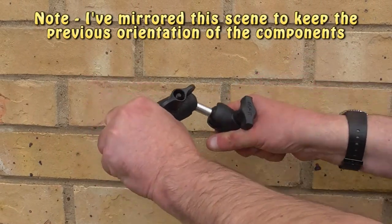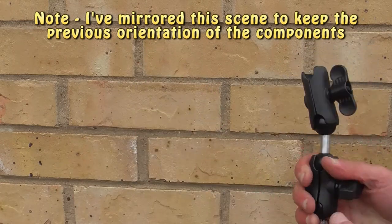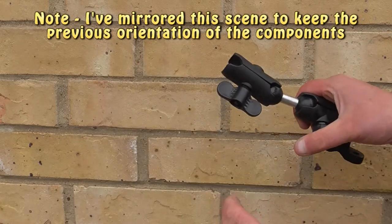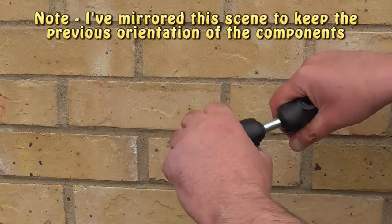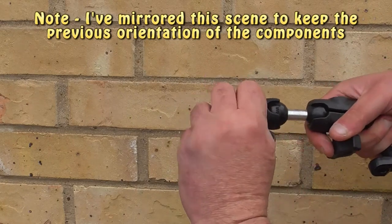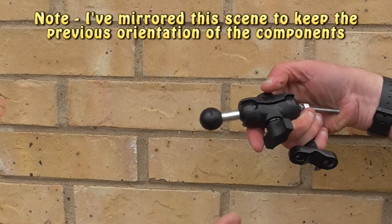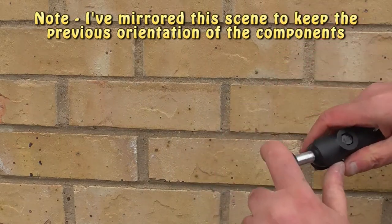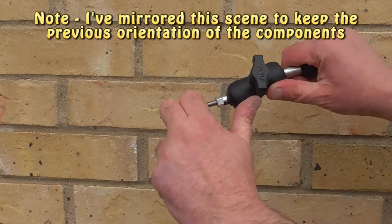So grabbing the mounts either end, and yes, the knockoff bar mount pulls out of the knockoff bar very, very easily. The knockoff bar will pull off a genuine RAM mount, but it takes a lot more effort. And as you can see, the genuine RAM mount and RAM balls are not going anywhere. And these aren't actually fully tight as much as I can by hand. You can see here, I'm actually tightening them up even more.